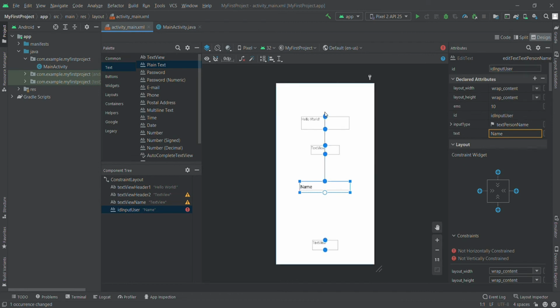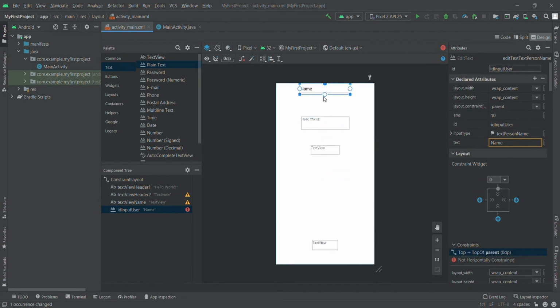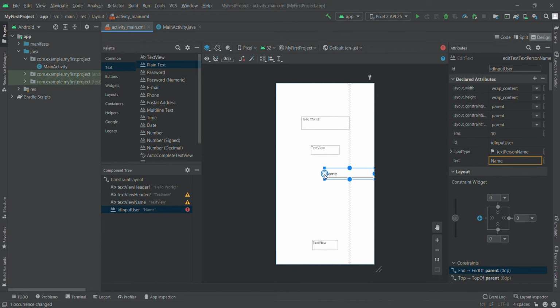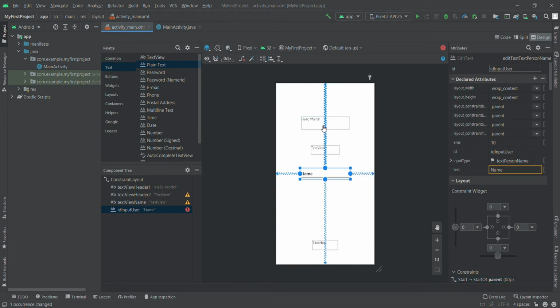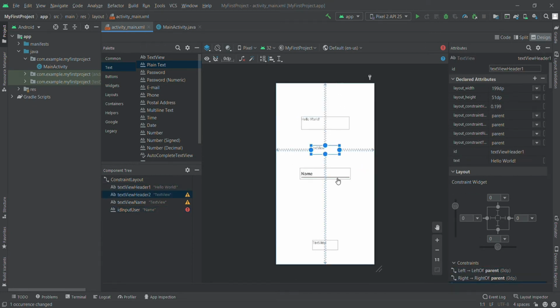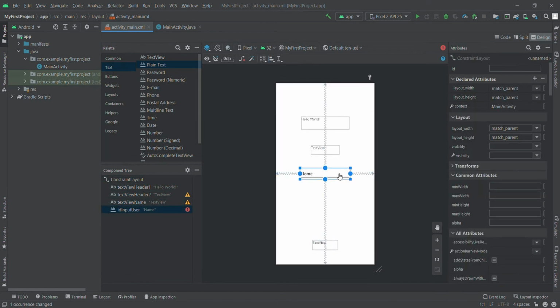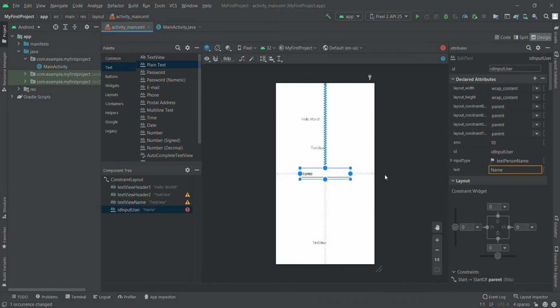So also we have to link this to the edges of the project. We'll go ahead and quickly do that too. This is done, this is done, this is done, and this is done. Okay, so we are good to go ahead.